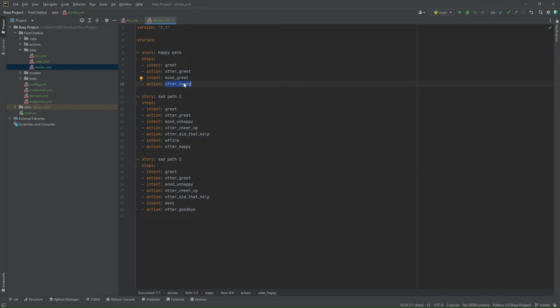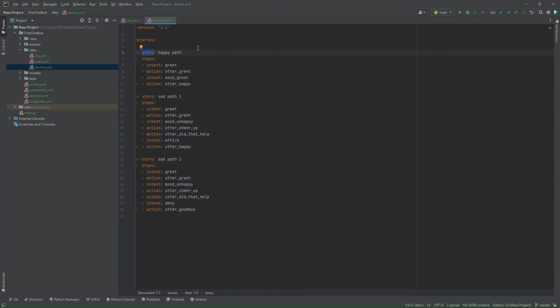They might be having a good day, so that's one scenario. And then they might have a bad day, and that's another scenario. This is essentially what is happening over here. We're specifying the story, and stories can contain a story name, which is an arbitrary name used as a human readable reference for the story or scenario.